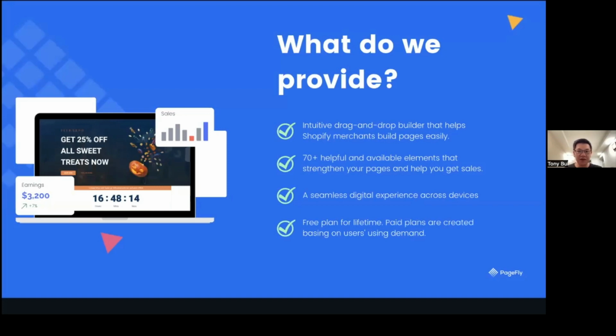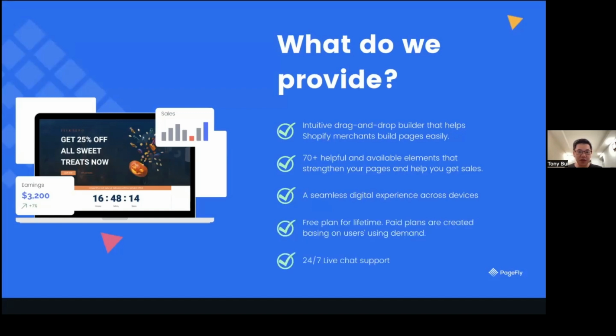The next thing is that a free plan is available for a lifetime. We introduced the free plan in September 2017, and until now, 5+ years later, we still keep the free plan, just to make sure that you have the opportunity to explore the product without trial days. And with the free plan you can explore all features of the product.